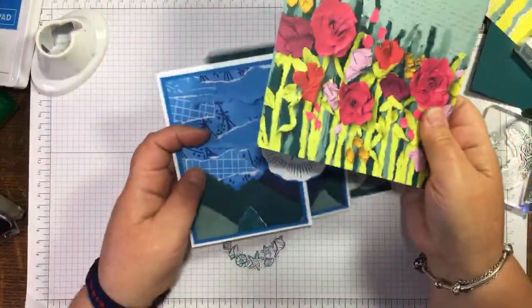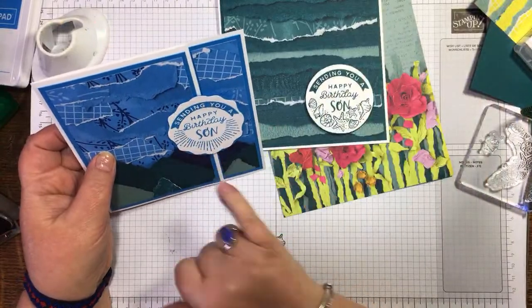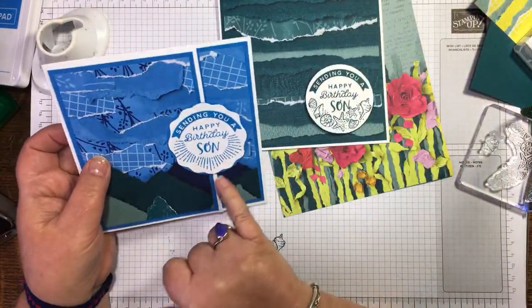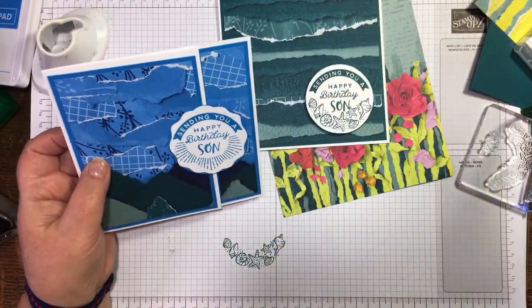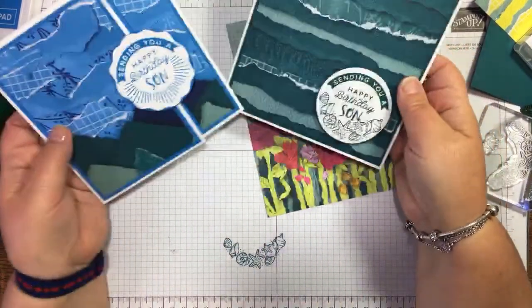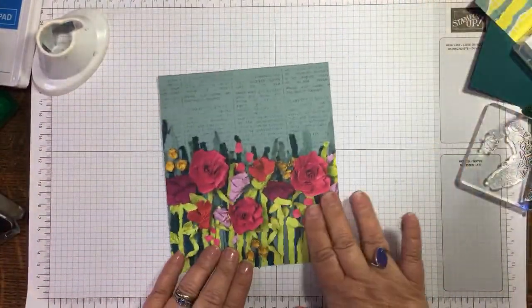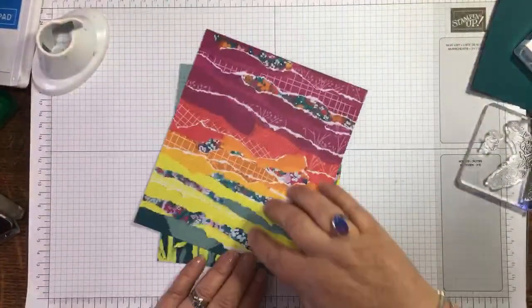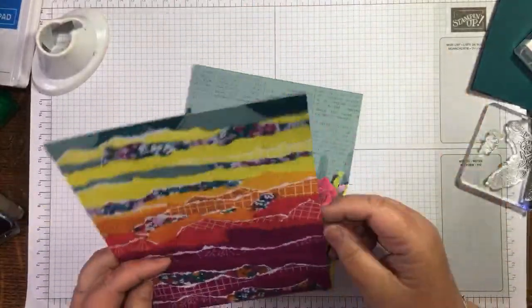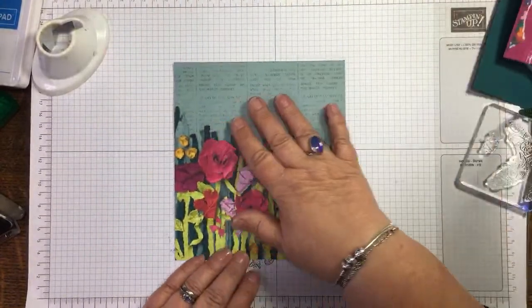Always time for another card. I'm liking that, and I like this, the white, the white sort of wavy. Okay, so anyway, that's the two masculine ones, but I do love this, don't you? And I love what's left on here. I need to think about that one. That is cool too. I just love this.